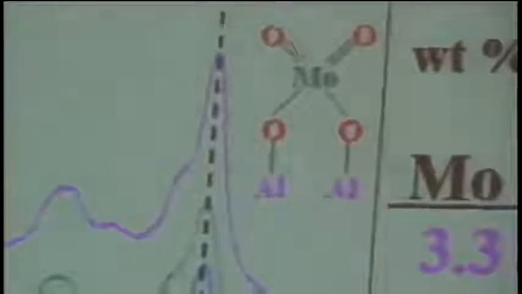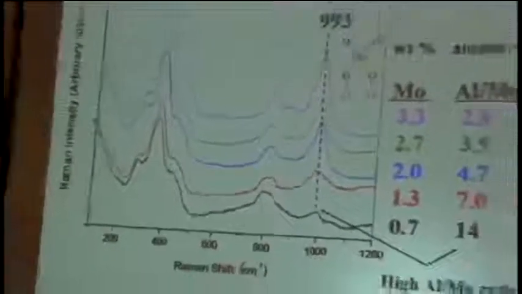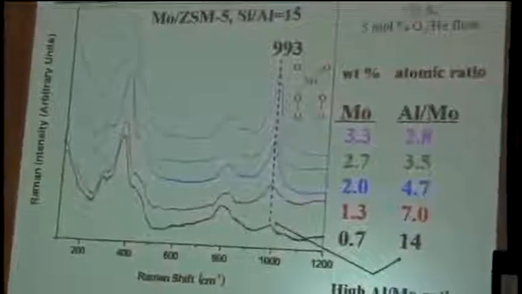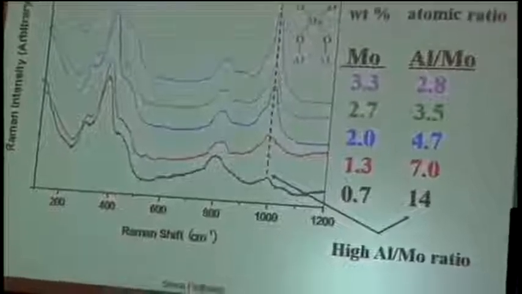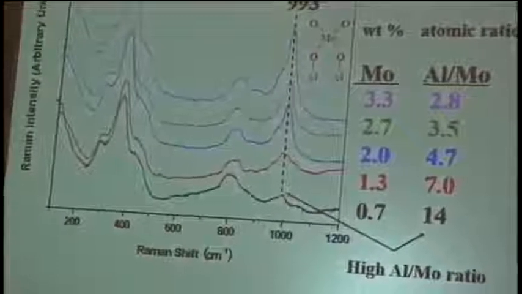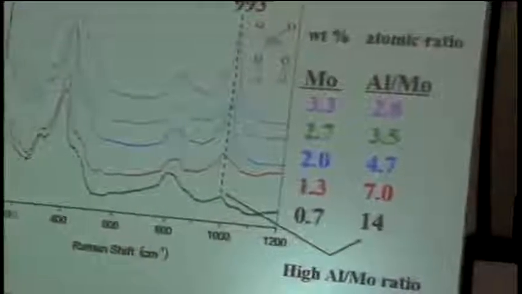And what we calculate, so this is the molybdenum loading which we control. We're keeping the silica-aluminum ratio constant. In effect, the most important parameter that has been rarely reported is the number of aluminum sites, of the entering sites, that are available in the zeolite to support the molybdenum.